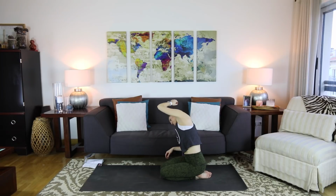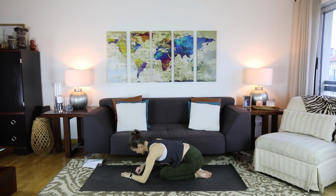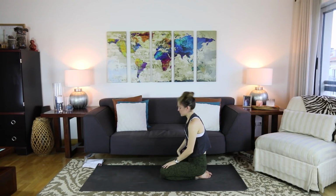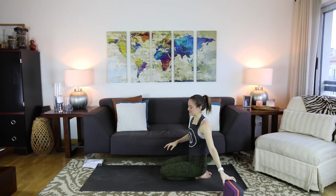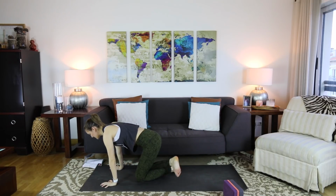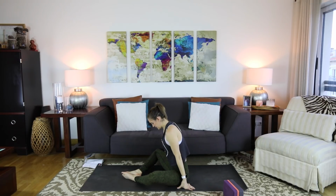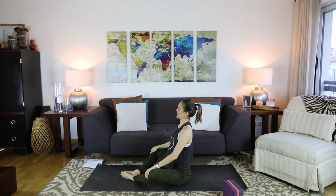And exhale. Fold straight down. You can take the hands under the forehead. And take 2 more breaths where you are. And inhale, sit up. You can move your block or whatever off to the side. Sit for a moment. Bring the soles of the feet together so the heels are pretty far away from you for a seated bound angle.